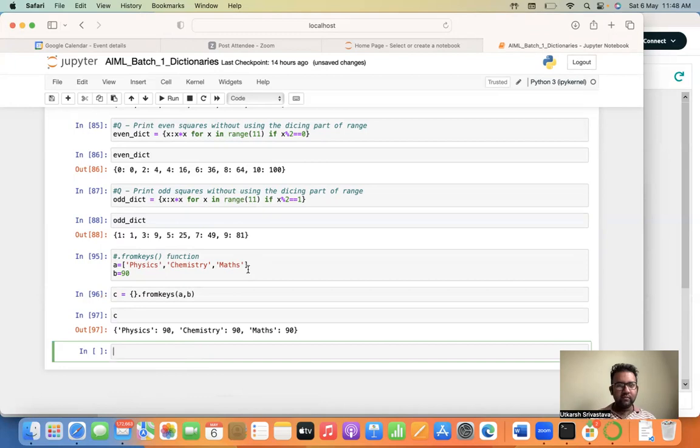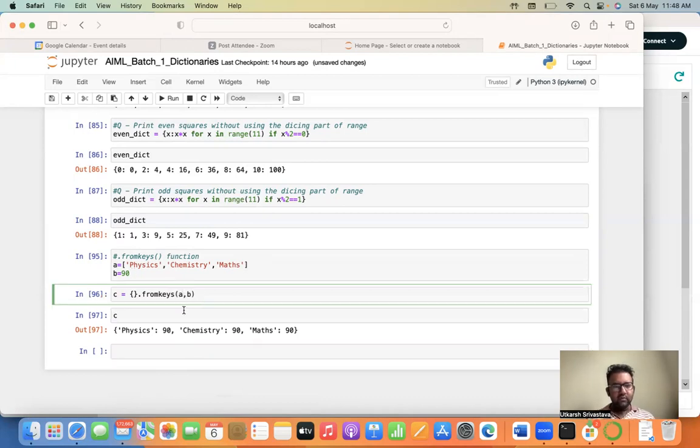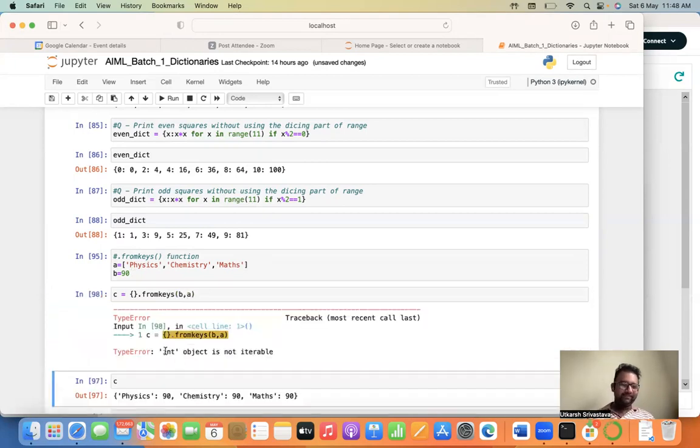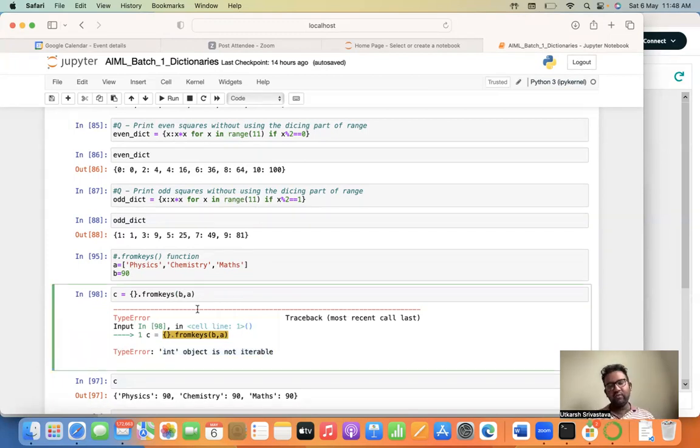What if in case both are interchanged? In line number 96, what if in case we provide B comma A? If we provide B comma A, then wait a second. It will throw an error because it is not iterable. Why is it not iterable?